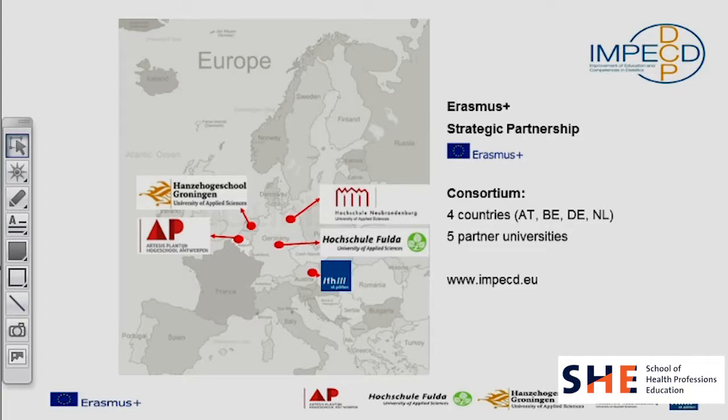Mainly, it's a European-funded project where we try to improve the competences and education of dietitians. We are collaborating here with 5 partner universities: a partner from Belgium, from the Netherlands, 2 German partners, and we in Austria, from the University of Applied Sciences in St. Pölten, are leading the project. We are mainly working on developing an online course.